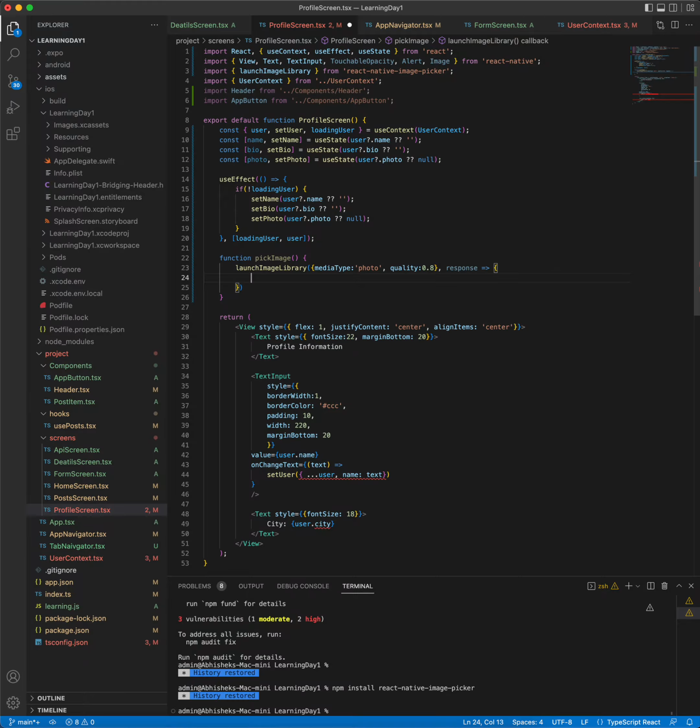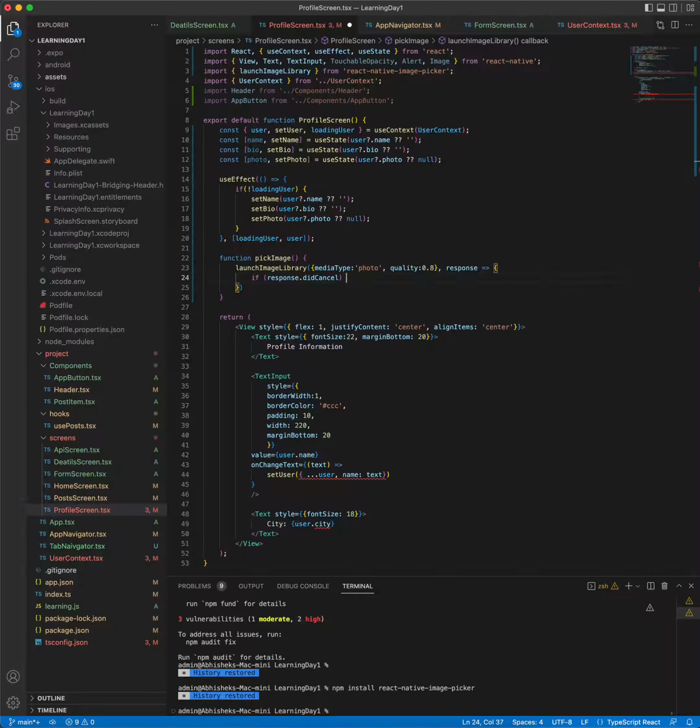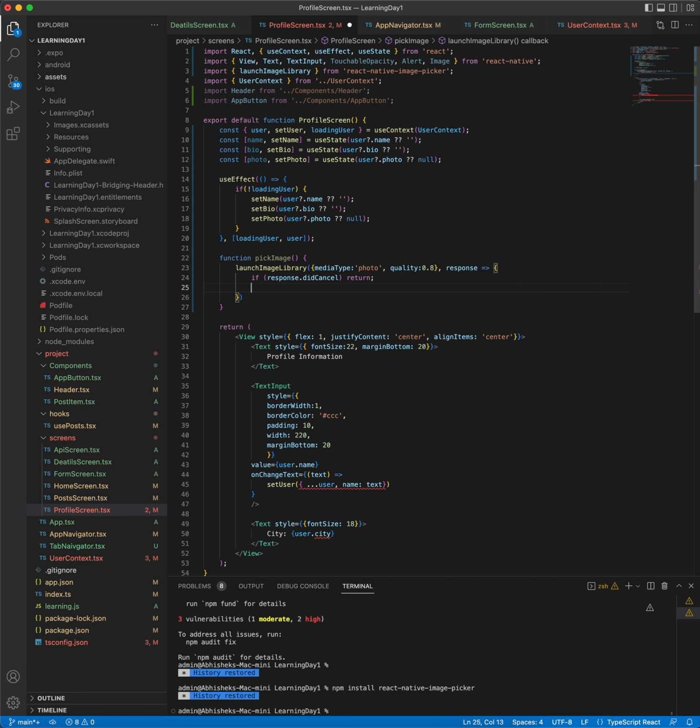The response from the library which we get, we'll write it here, response dot didCancel. When we go inside the image picker and press cancel, this will be called.